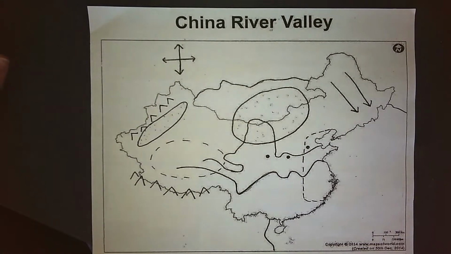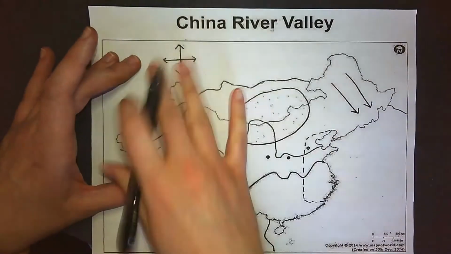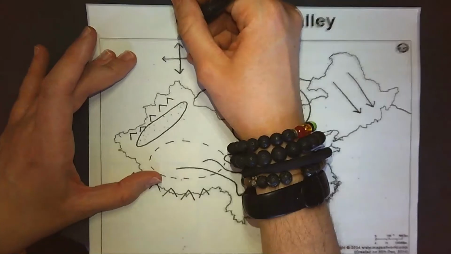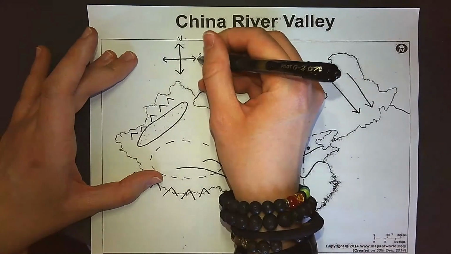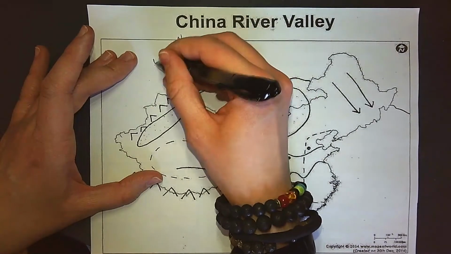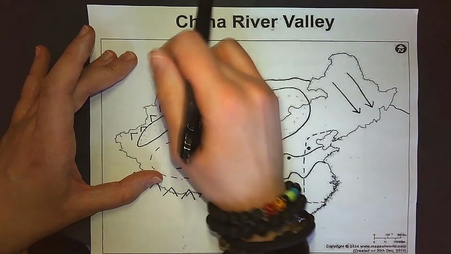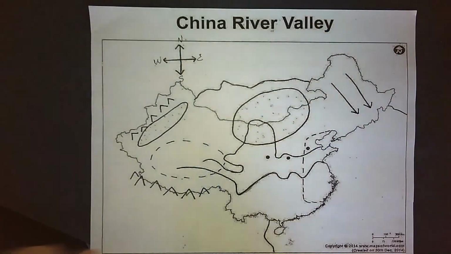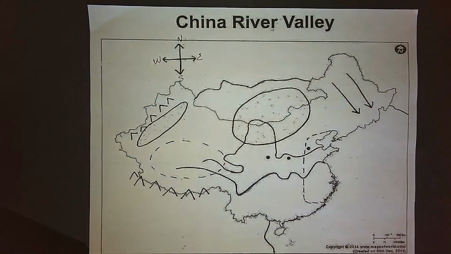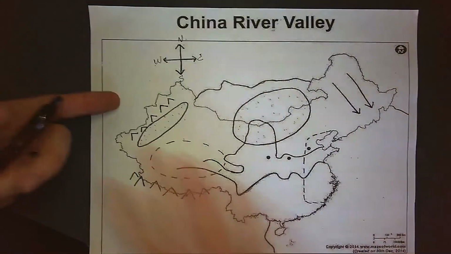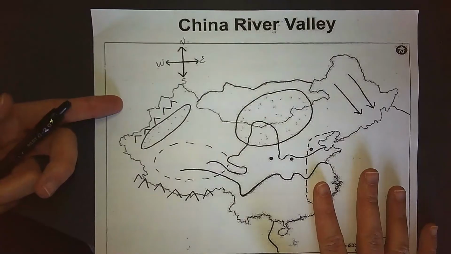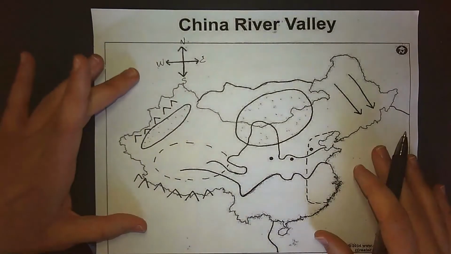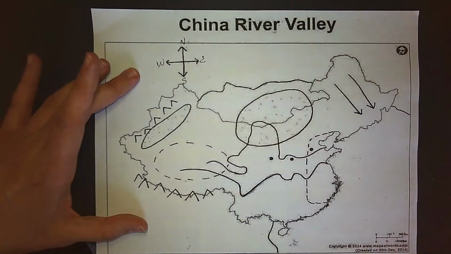So looking at our map here, the first thing we obviously want to do is go through and label our compass rose. If you remember your never eat soggy waffles, you'll know that it's north, east, south, and west, okay? So that's our first one here. Going down the list, though, we're going to start with our water features when we come to actually labeling the geographic features. So we're going to label them and we're going to color them.